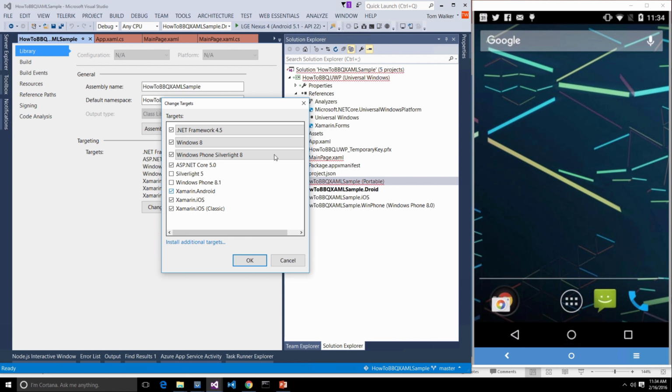What happened is when I added in support, it actually includes the Windows 8 support there, and that seems to be good, which I find kind of interesting. But it didn't have any problems running on Universal. So like I said, out of the box, no issues there. I didn't have to change this.